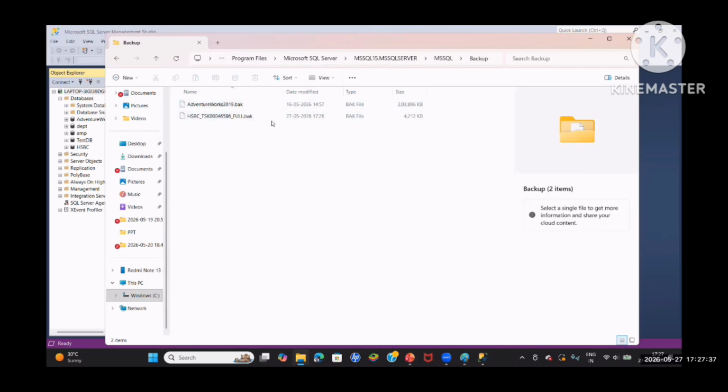Here we can see the backup file which I have created. It is around 4 MB. It also shows a percentage of how much is done, and it is 100%.